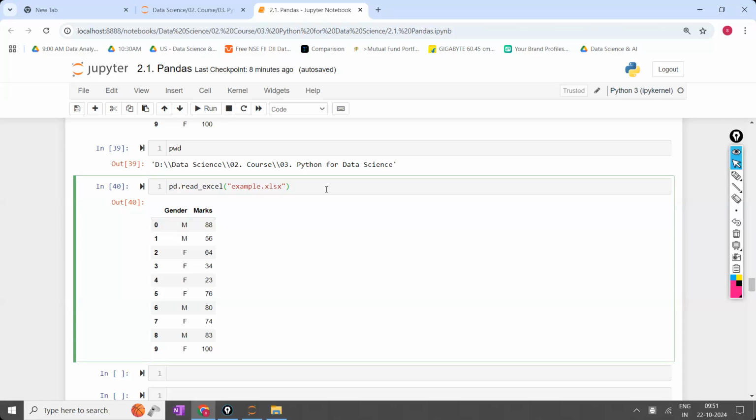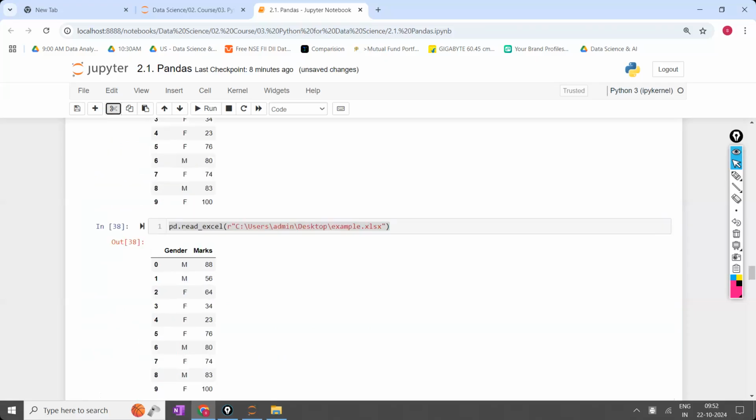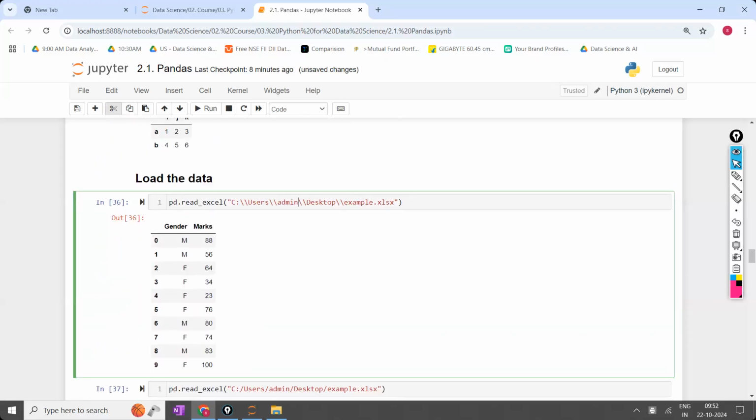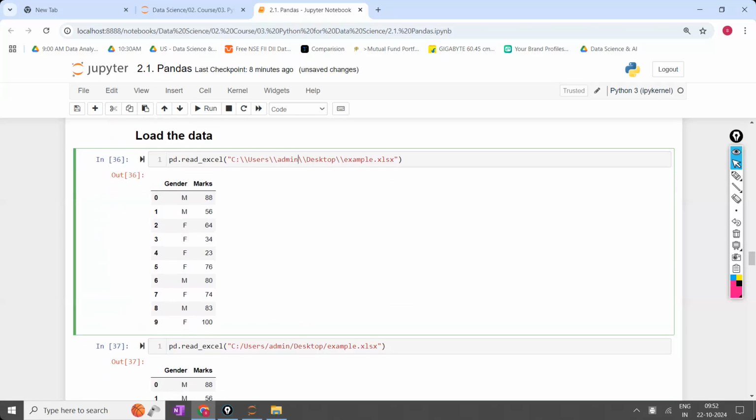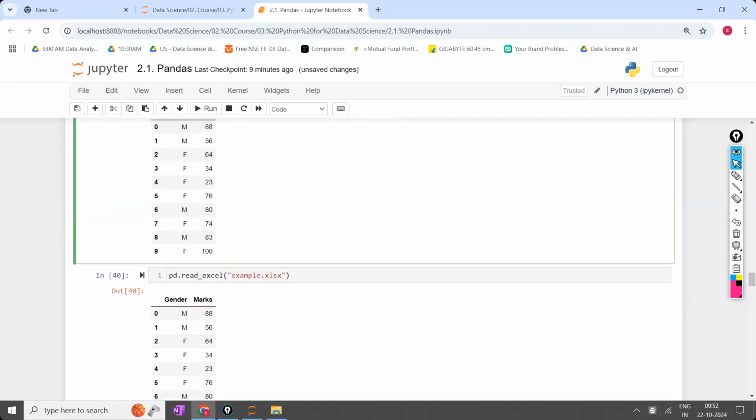I will not keep something in the downloads folder, something on the desktop, somewhere something. I will not keep like that. Everything I'll bring into one single folder. Related to the project, every file will be in the single folder. So in that case, I don't need to write even the path. Is the point clear? This is the way to read the Excel files. So in total, 4 options I have told you to read the Excel file. This is one where you have to use double backslash or single backslash, or simply write the R, and this one.